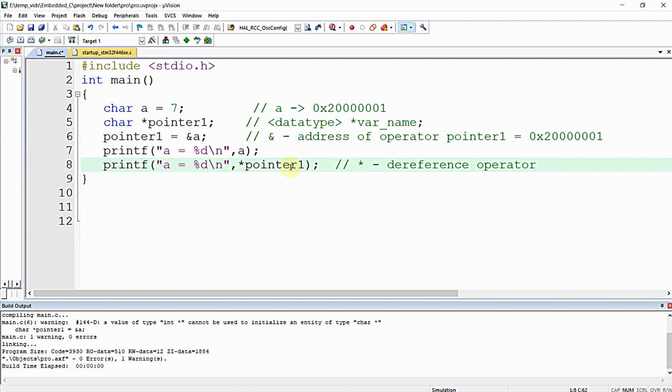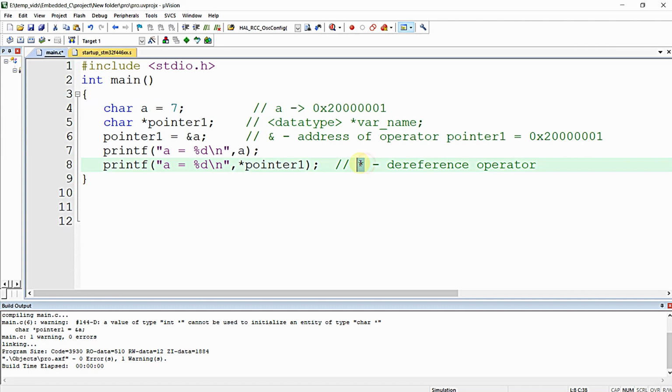The address that has been stored in the pointer1 pointer variable is the address of the variable a, that is 0x20000001. And when you write asterisk of pointer1, or asterisk of 0x20000001, the value at this particular address 0x20000001 will be printed or retrieved. So this is as simple as it is.